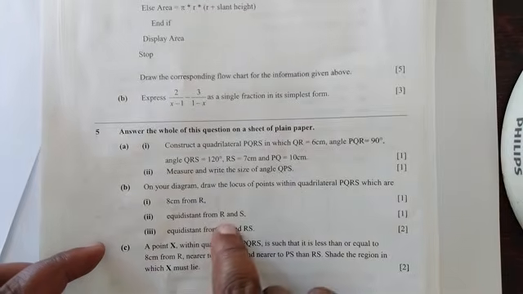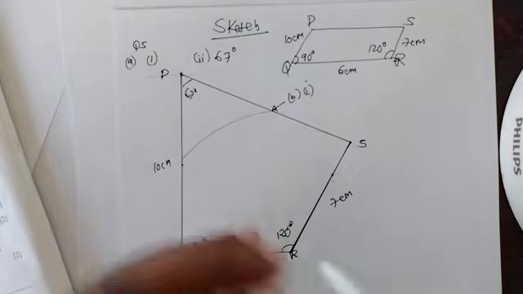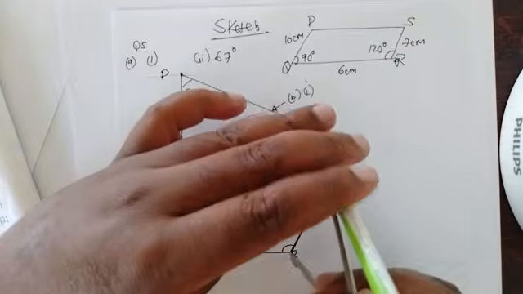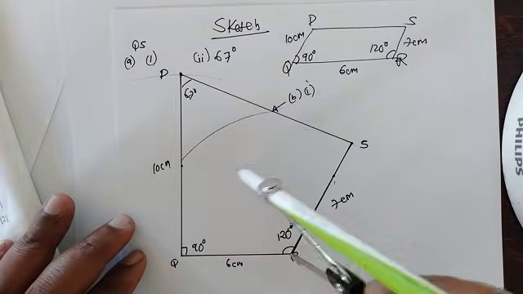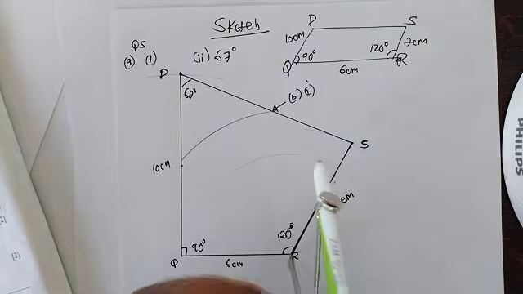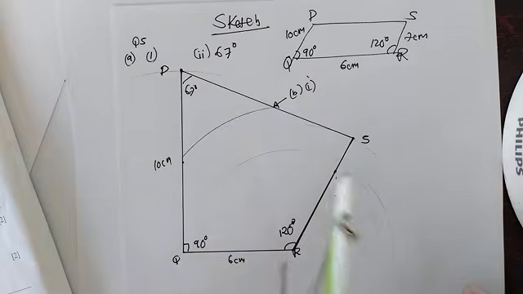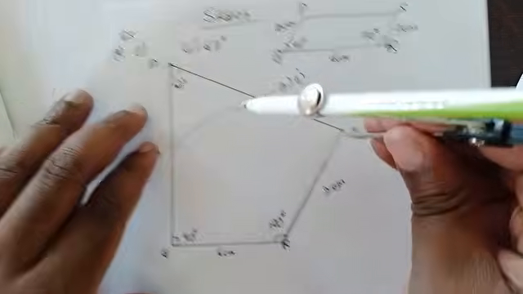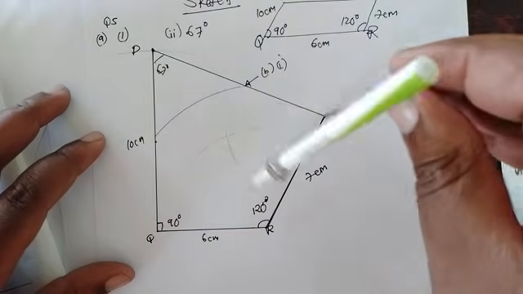Take note there are 2 points, so you bisect the line RS, which is this one. And how do you bisect a line? We said in one of our videos, you open your compass to more than half, like this. Create an arc, you can create an arc here, even outside. Then you shift your compass to S. Don't tamper with the length or the radius. Then you come down here.